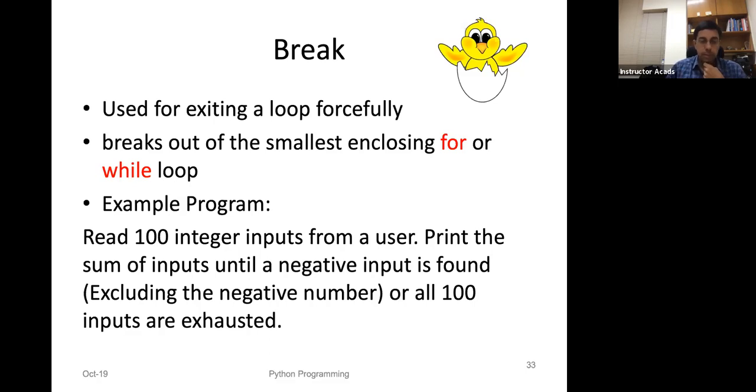Otherwise, the normal condition is that the user enters 100 numbers. So the code is supposed to do this. Suppose the user keeps on entering non-negative numbers, then you wait until 100 numbers are entered. Or if the user enters a negative number, you immediately say, I'm done, and get out.